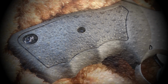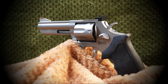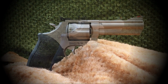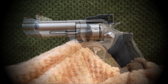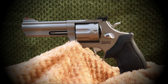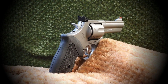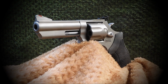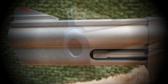For speed loading the revolver, I can recommend the HKS 587-A, as it is very compatible with the cylinder of the Model 66. I am not enamored by the grip of the Model 66. I don't mean the angle, trigger reach, etc. I mean the grip that came with the firearm. Although the grip material is adequate, I would like to feel a grip with a bit more girth to it, but I will admit that it seems to do the job it was intended for, provide a good surface to grip, and help reduce some felt recoil with all loads. A nice square butt target grip might do well with this revolver, but that's only speculation on my part.